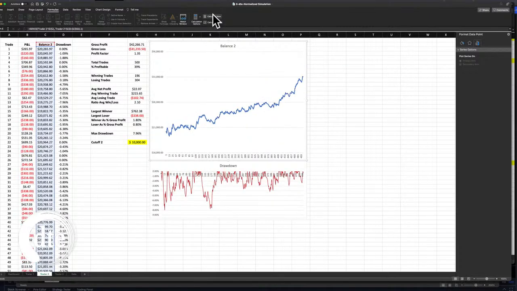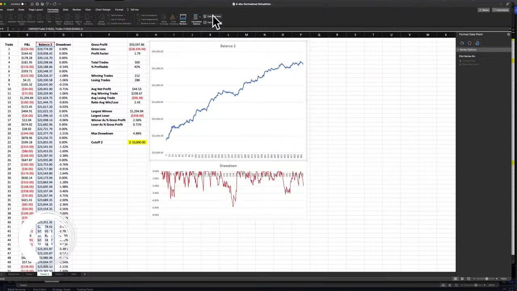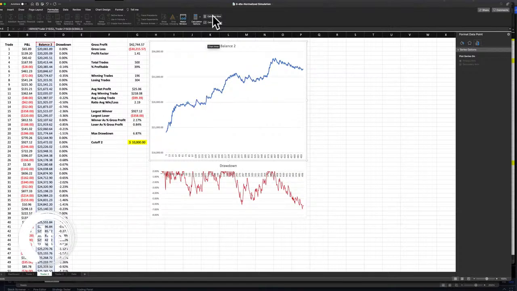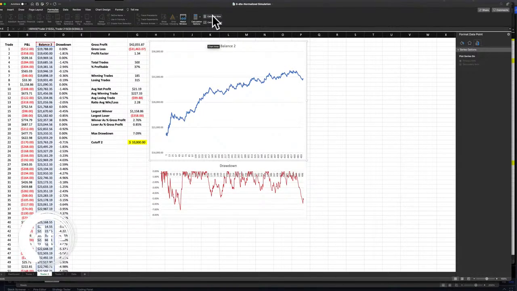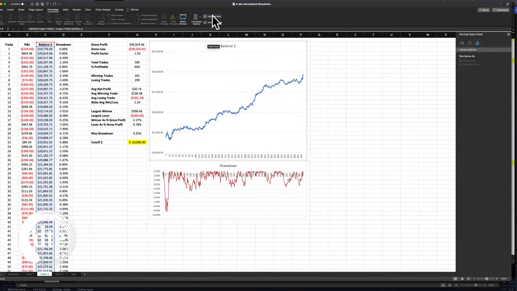Let's do another one. All right. This one still made money over this period of time. This is 500 trades, by the way, but it went sideways again for a long time. 106 trades. This guy, or gal, got lucky and just went straight up. These are all in the realm of possibility. Same strategy, same everything, same risk to reward. There might have been differences in their overall strategy, but that's why we course correct every once in a while.